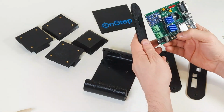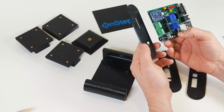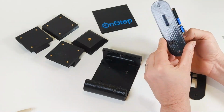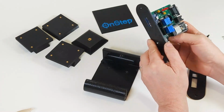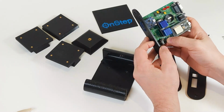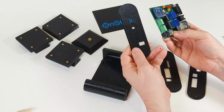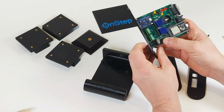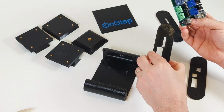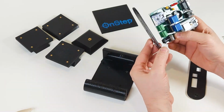The other one is more for, I can't make a face for every single type of connection out there. So drill your own, make your own connector holes as you see fit. So you could put aircraft connectors on here or whatever you want on this face. So that's the idea behind the blank face, I call it, where you pick your connection for your motors versus the RJ45. If you use RJ45 connectors, I have a faceplate for that.